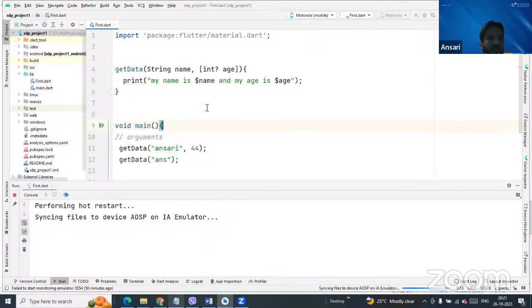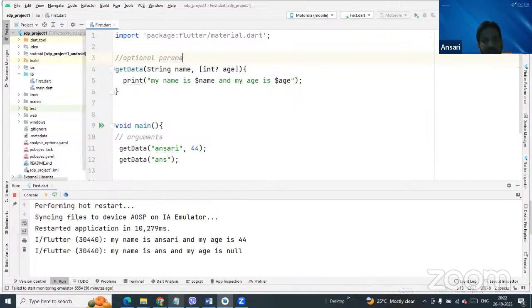There is no error, which means this is called an optional parameter. When I add that in the bracket, it now says my name is Ansari and my age is null. You can give any age; it doesn't make any difference.